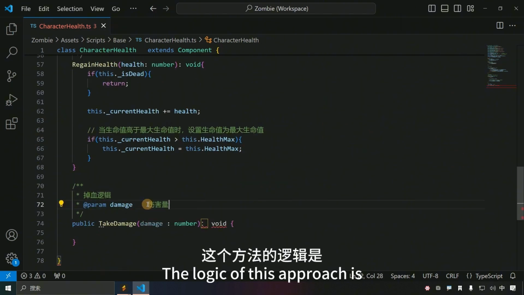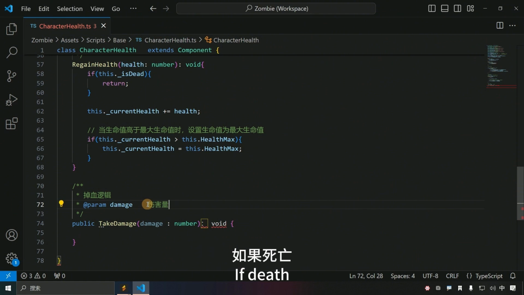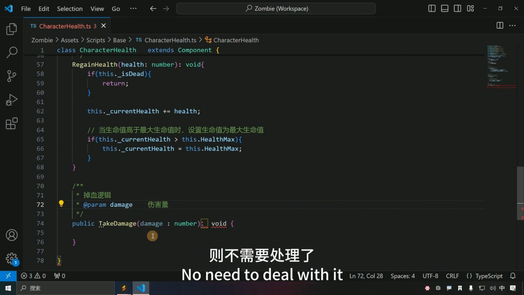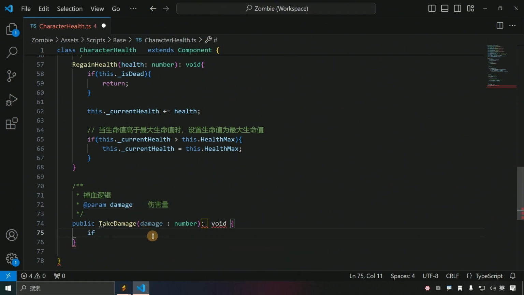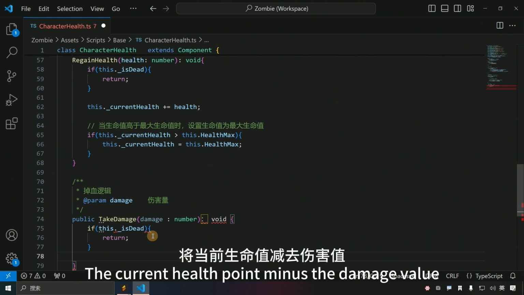The logic of this method is: first determine whether the protagonist is dead. If dead, no need to deal with it. Otherwise, subtract the damage value from the current health point.